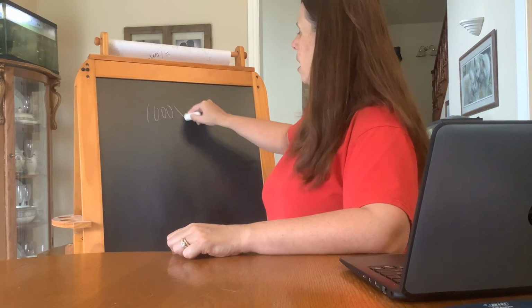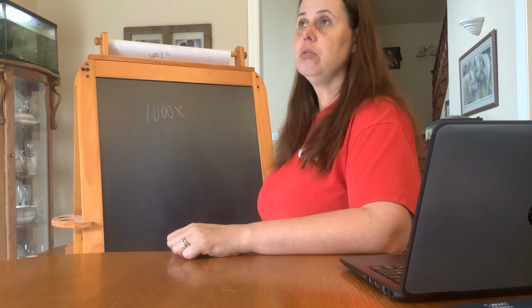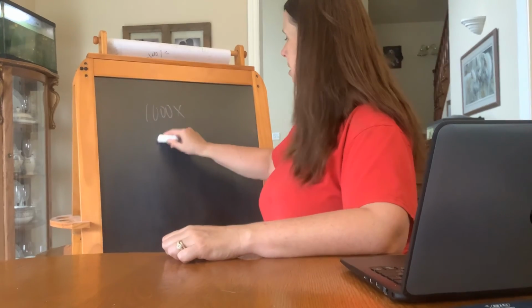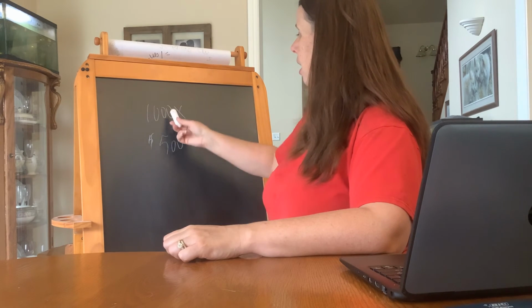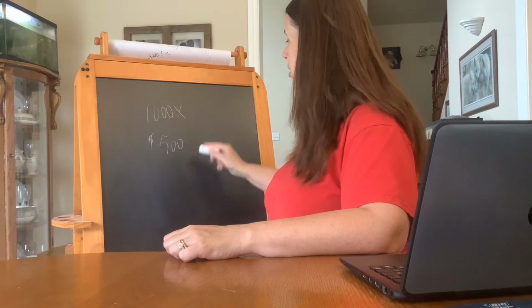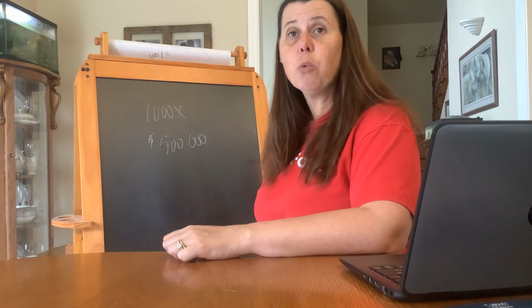Okay, number 6, last question. One day, a scene from a movie is filmed outside of 10 Daffodil Street. At 8 Daffodil Street, there's a small coffee shop, and the daily sales at the coffee shop are 1,000 times what they normally are. So if they normally do $500 in a day in a coffee shop, now it's 1,000 times greater. So it's going to be 500,000. They're going to do $500,000 in one day.